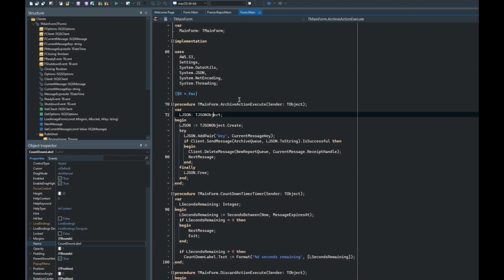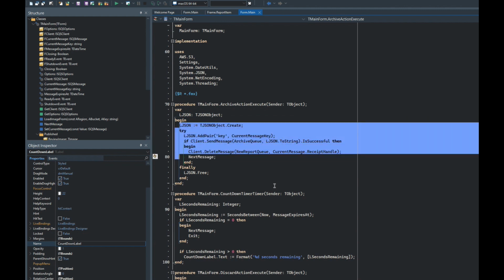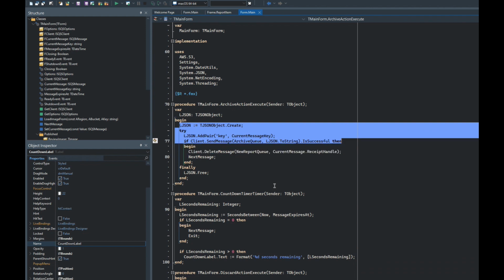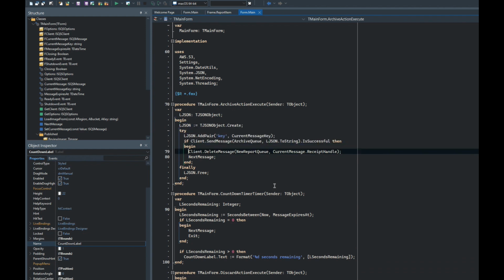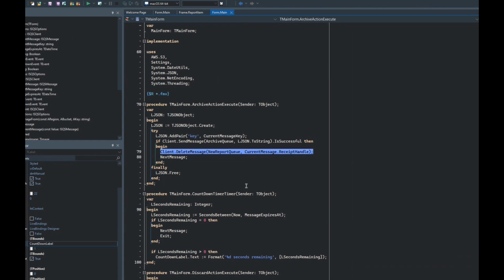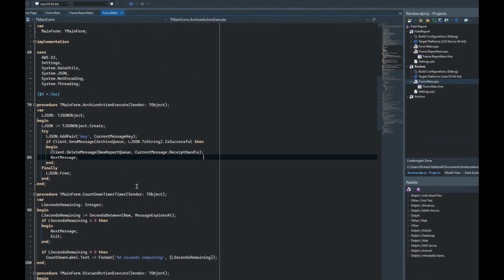On the archive execute, we create a JSON object and we send the message to the archive queue on SQS, and then once that is successful, we delete the message from the new report queue, and then again we signal that we're ready for the next message.